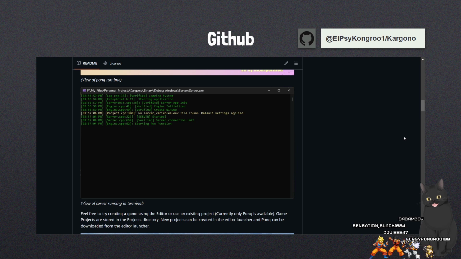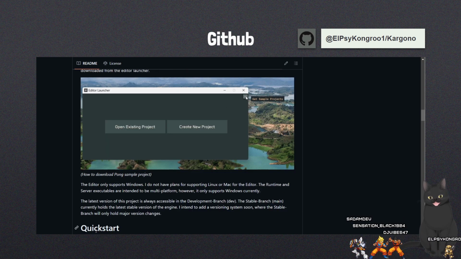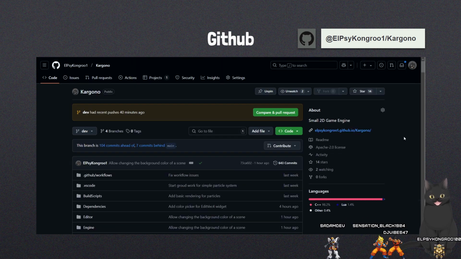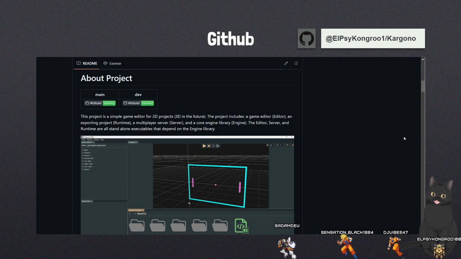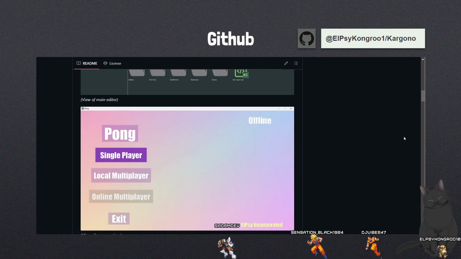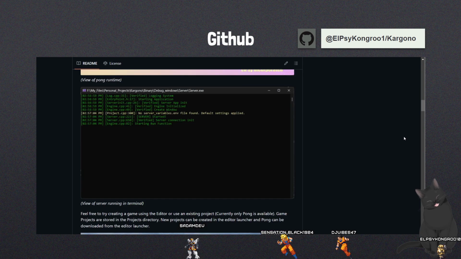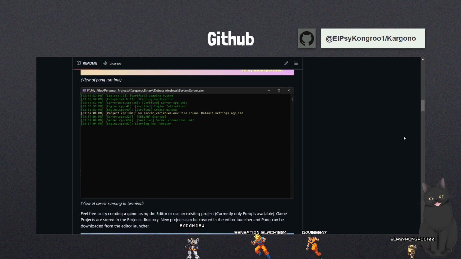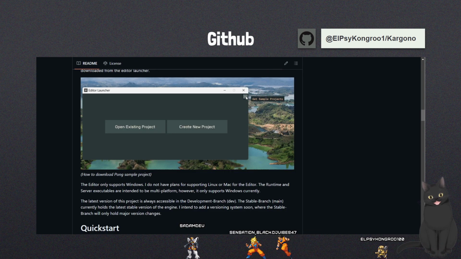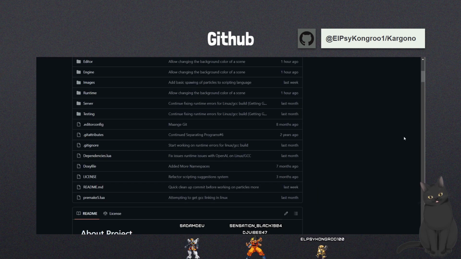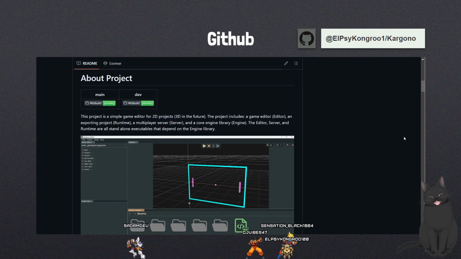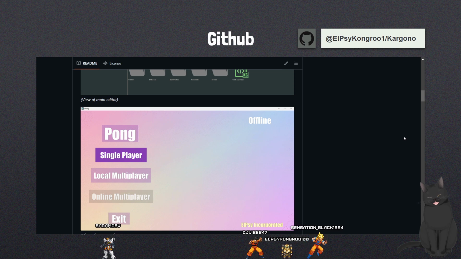But there are instructions in here. It showcases the engine, and you can see at the bottom there's a quick start, so there's a whole installation guide for Windows, and it technically works on Linux, but there's still some things I need to figure out. The GCC compiler works. I've gotten all the windowing stuff working. The OpenGL works fine as long as you have 4.3 or above, which a lot of computers typically have. I know there's cases where you don't, but I'm working on addressing that later. And yeah, I think that's about it.